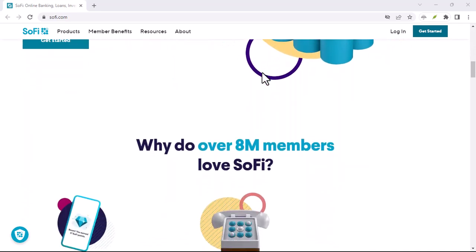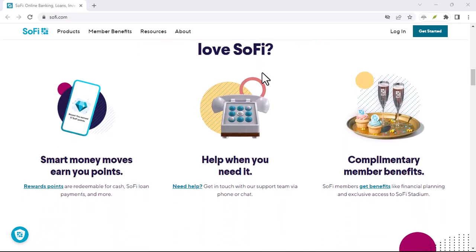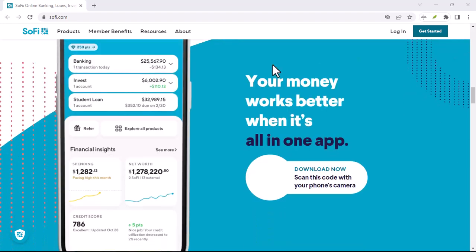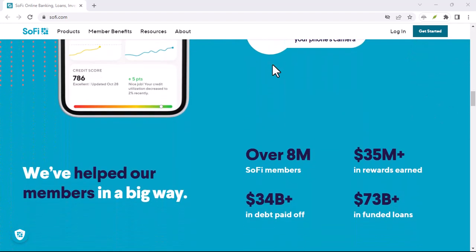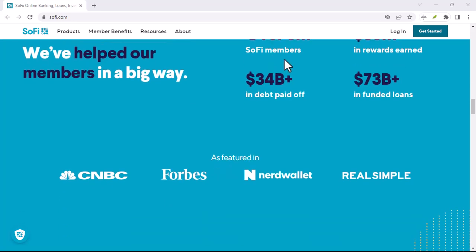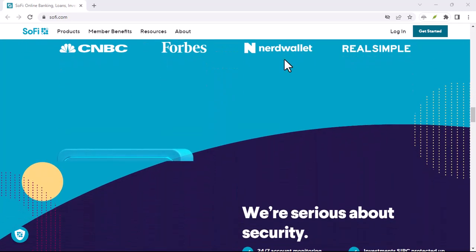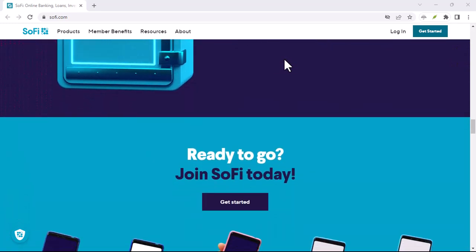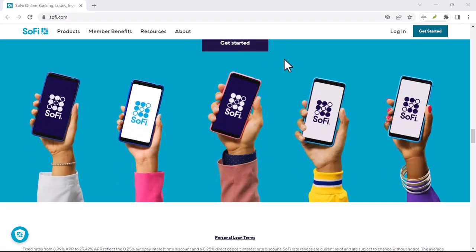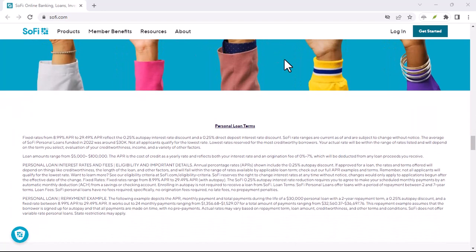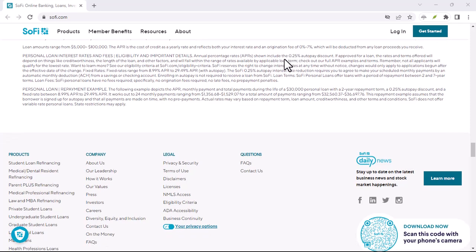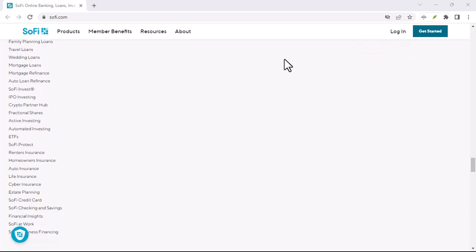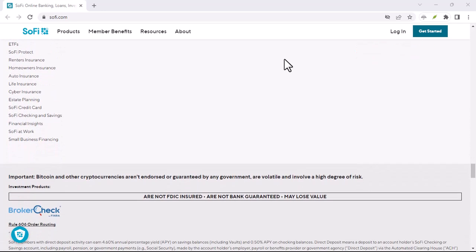Let's say you're on a desktop computer and you prefer to find these details there. You can log into your Sofi account through their website. The process is very similar to the app experience. Navigate to your checking or savings account details, and you'll see the numbers displayed there. One important tip: always double-check the numbers before using them. A single-digit error can lead to transactions failing or funds being deposited into the wrong account. Accuracy is key.